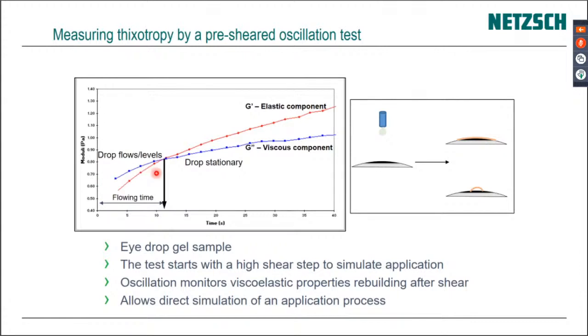So there's a leveling time, which is critical here. If it gels up immediately, then you'd obviously have small gel particles, which wouldn't be very comfortable or effective. So we need a chance to level out, to make a thin coating across the eye, and then to gel up after a certain time. And that will then give you a clear film, which you can look through. So it's giving you a protective coating, it's holding the active pharmaceutical ingredient in contact with your cornea, and giving it a therapeutic healing effect.